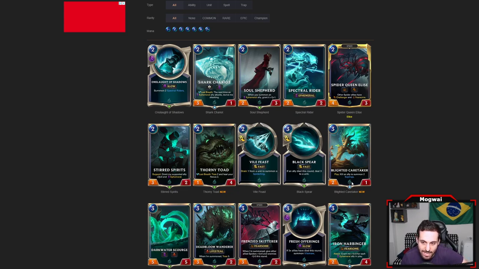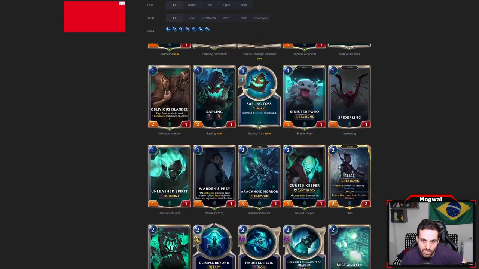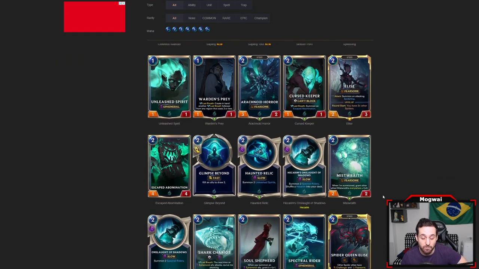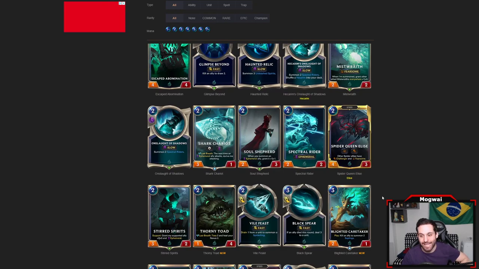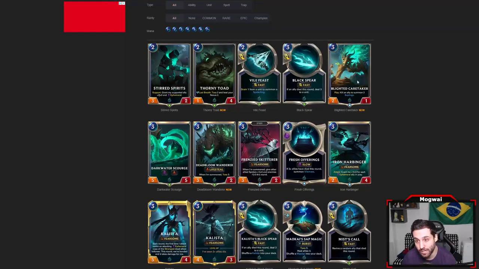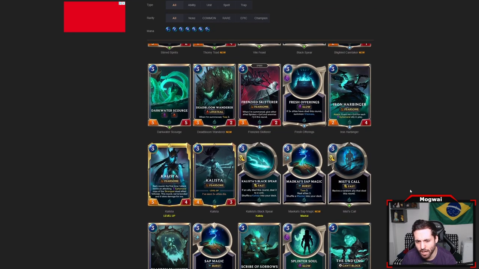You're getting a very weak stat line, but you are spawning two saplings, which are these challengers for one mana, which is actually a pretty big power play. And Blighted Caretaker. So turn two Curse Keeper into turn three Blighted Caretaker is a pretty fantastic play. It's actually massive tempo. I am a big fan of this card. Definitely, I think this is a very good card in the right deck, really good card.